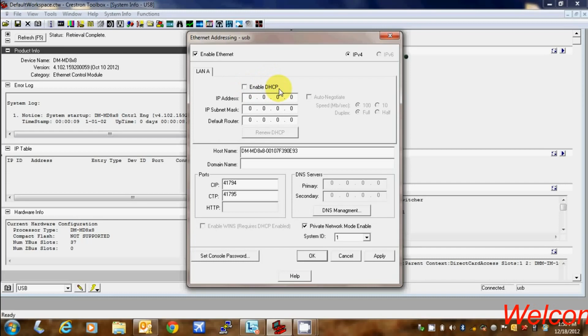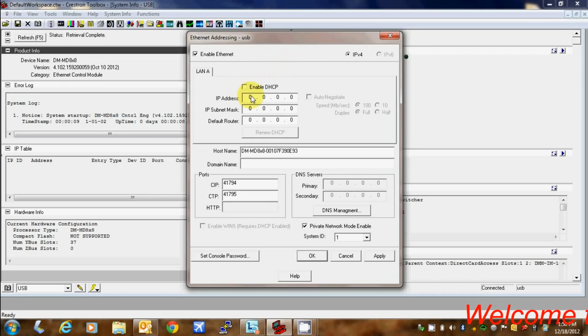You know what DHCP is? That's kind of like the automatic. DHCP comes set to enable DHCP by default. Dynamic host configuration protocol. DHCP is when you're on a network and you want the network to tell you what the IP address is going to be. So you don't want that in our case, because we just want this stuff to communicate on its own little switch.